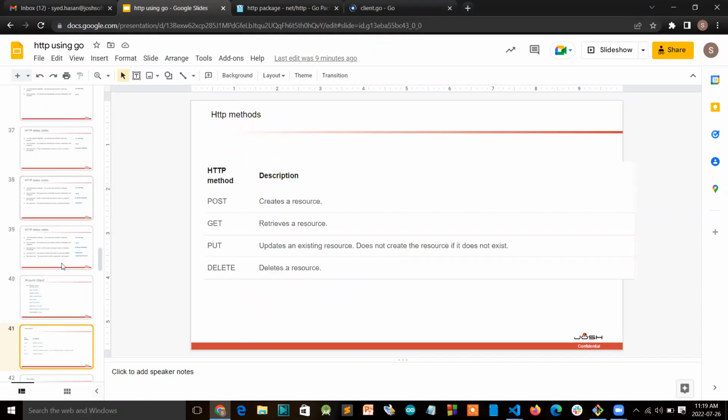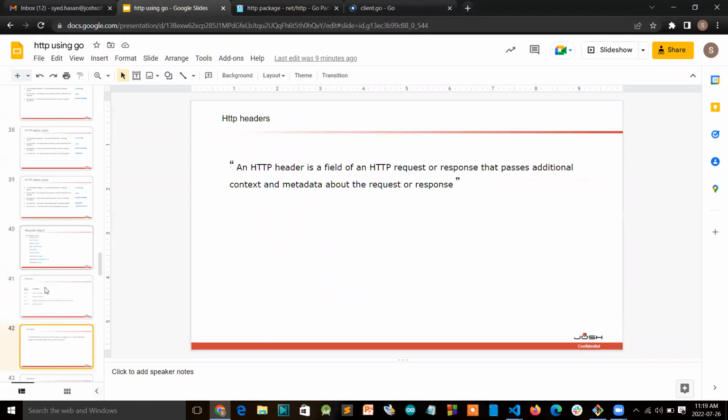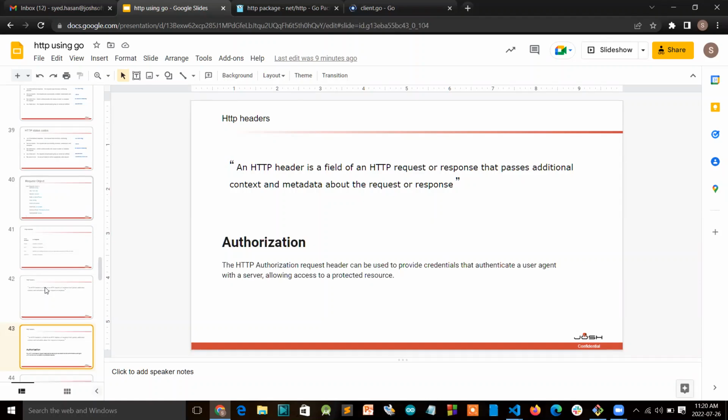We are going through some of them. There are different HTTP methods, so r.Method contains the HTTP method. A client could provide additional details about HTTP through HTTP headers, and the same with the server. While responding, the server can add some custom headers. We saw one of the headers and how to write values in them.